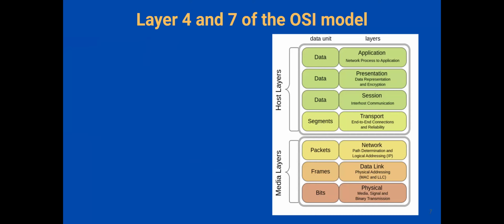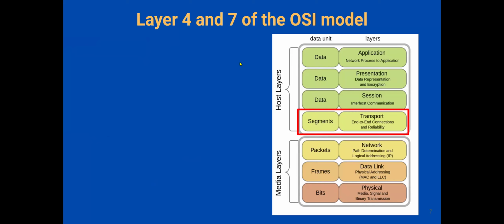Okay. All right, now let's look at two specific layers of the OSI model. We'll see why these are so significant. So again, here is the OSI model. You begin at the application level and work your way down to the physical, and that's how you communicate across the network to the other physical, and then you go back up. You should be familiar with that.